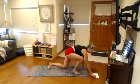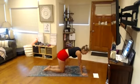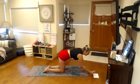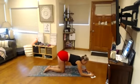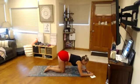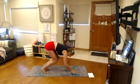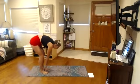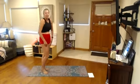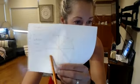And again, the mind is as important as the body to work. And then we're going to go ahead and let the tops of the feet come down. And if you want to put a number on the top of each quadrant, 1 through 8, however you want to label it. All right, from here, curl it up, walk it in, roll yourselves up. So far you've drawn a circle, you've divided it into 8 pieces of pizza or pie, and you've labeled each square 1 through 8. Your work for right now is complete.